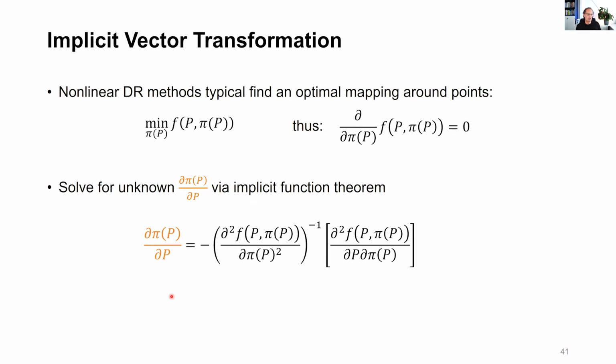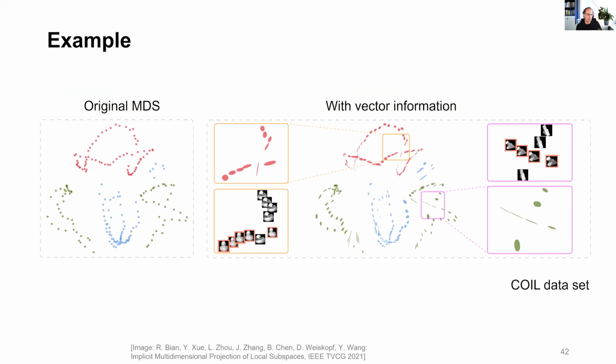These then give rise to our projection operation, essentially taking the vector information from the original high dimensional space to the low dimensional space. For the final visual representation, we take these vectors and build a glyph that shows the main directions in a smooth fashion. This shows where the linear correlation is heading after we applied the embedding or projection with the dimensionality reduction technique. And just for illustration, some examples. Here we have the original MDS where we just have the point cloud.